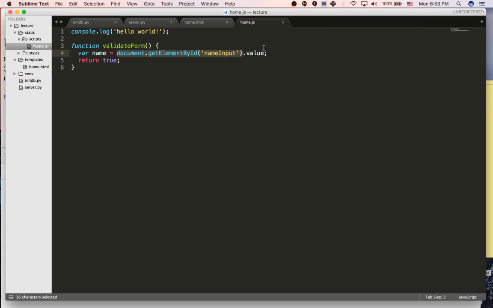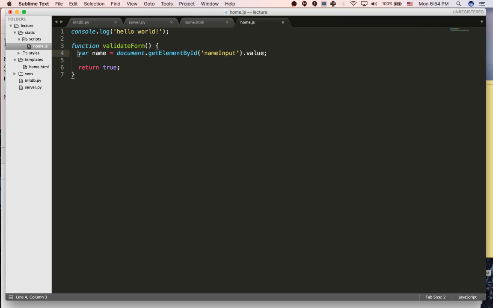And then on that DOM node we access the dot value property. And then that value is returned and assigned to the variable name. So that's the basic flow that's going on. We have this big long expression that gets simplified down to a single value, and so name is equal to essentially the string that's in that input box.